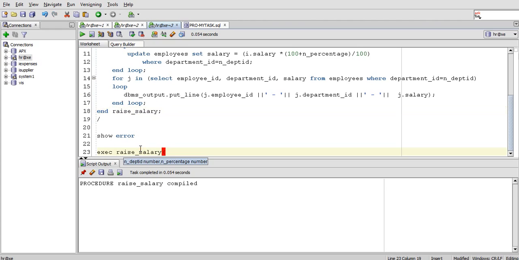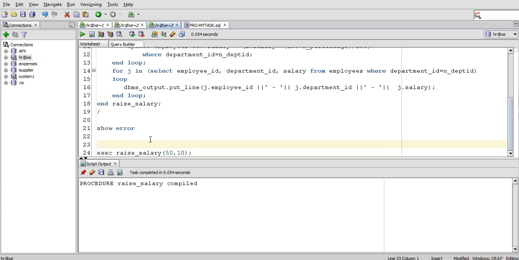First we will pass the department ID, suppose 50, and the percentage of hike we want to give to this department. Suppose we are giving a 10% hike here. To see the output on the screen we need to set serveroutput on.